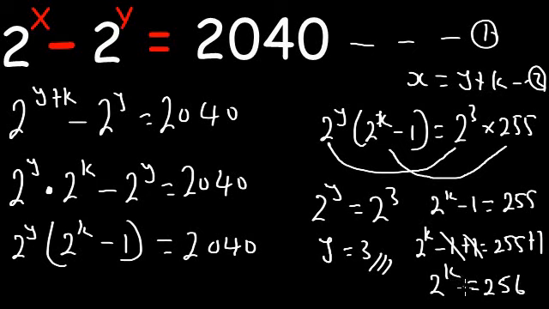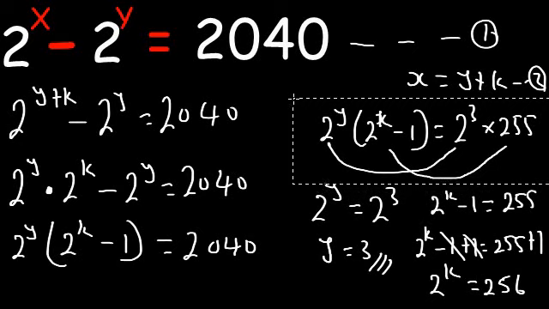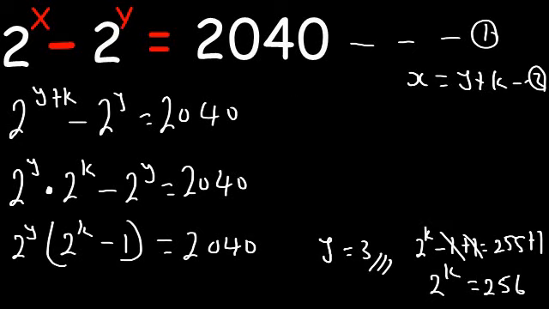So at this point, what are we to do? So what powers of 2 will result in 256? It turns out that 2 raised to the power of 8 will result in 256. So we can just simply replace 256 with 2 raised to the power of 8. And therefore, let me get rid of this. We can now have 2 raised to the power of k to be equal to 2 raised to the power of 8. And applying the definition of exponential equations, k will simply be equals to 8.